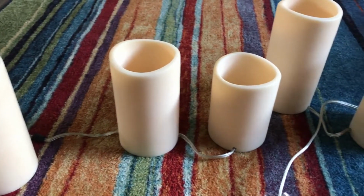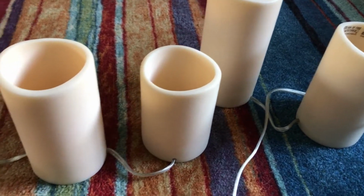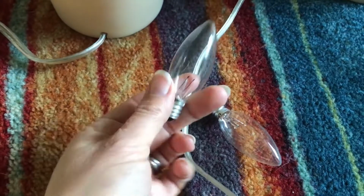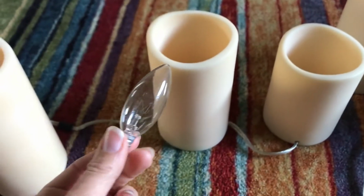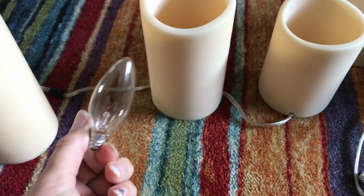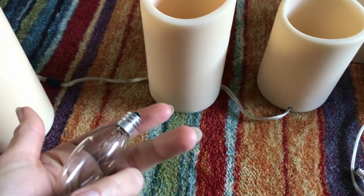I got these candles at a garage sale for $5, and I thought they were really cool. They have lights inside, and of course you can plug them in. You can also dim them if you want. The only thing I did not like about them is the light bulbs. They take a lot of energy compared to LEDs, and they're not flickering.